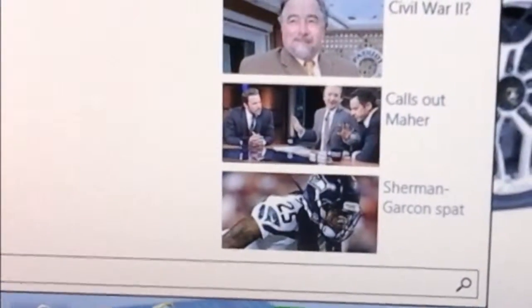Now let's go down here to the search button. Here's how it looks. If you want to search, I can just search PlayStation 4. I'm going to type in PlayStation, and it'll even recognize what I'm trying to type.